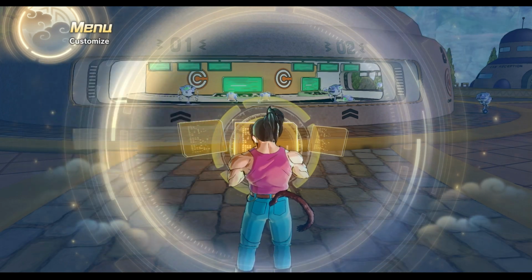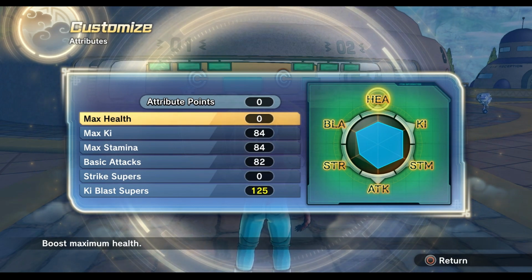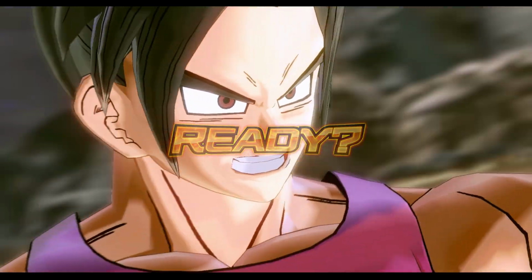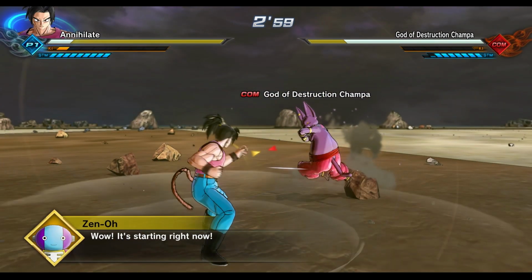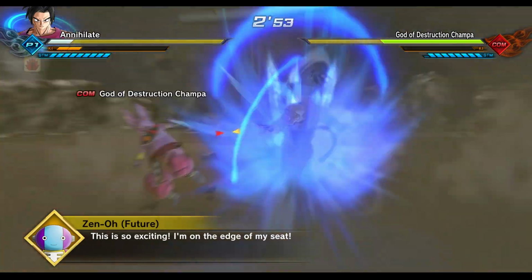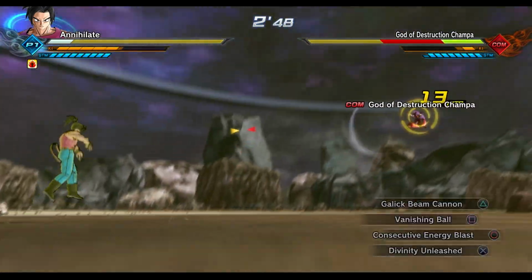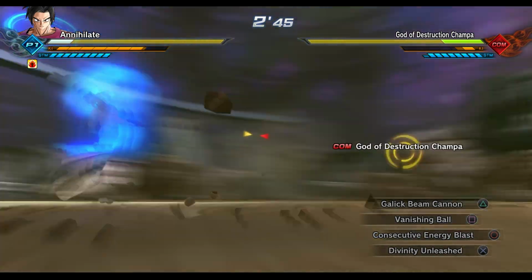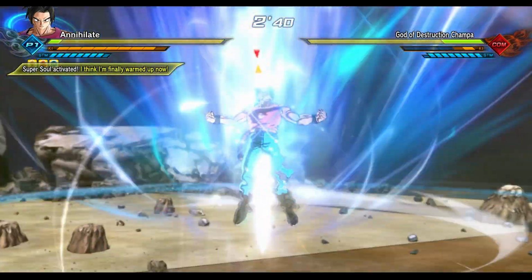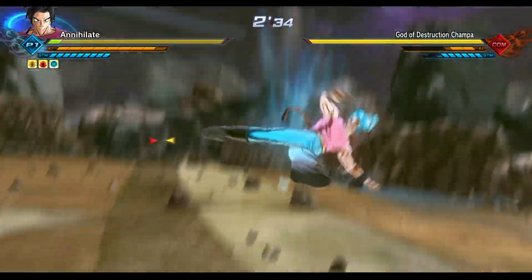So let's attribute points. For attribute points, I have 84 in ki, 84 in stamina, 82 in basic attack, and ki blast supers is 125. Come on. Ooh, you see that? I knew it was one bar of ki. I'll charge up two more just in case. That's fine. Go Super Saiyan. And the Super Soul is activated. Let's go. So yeah, my ki is not depleting because I'm a savage.